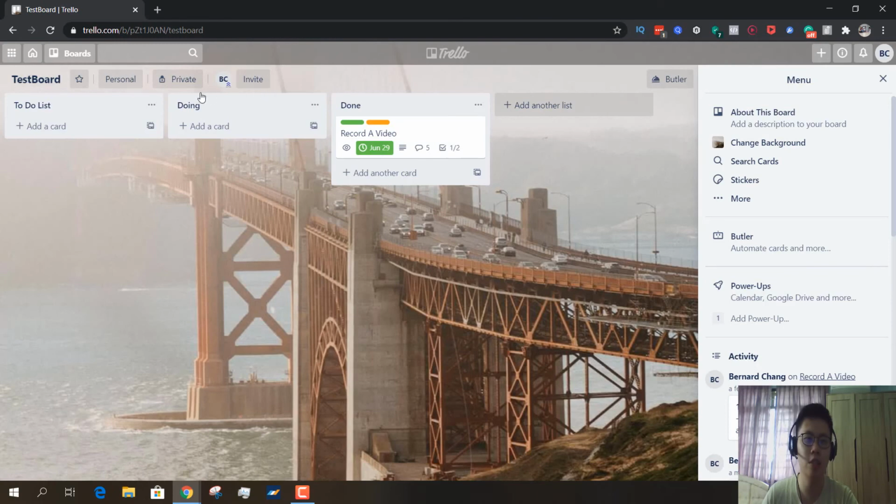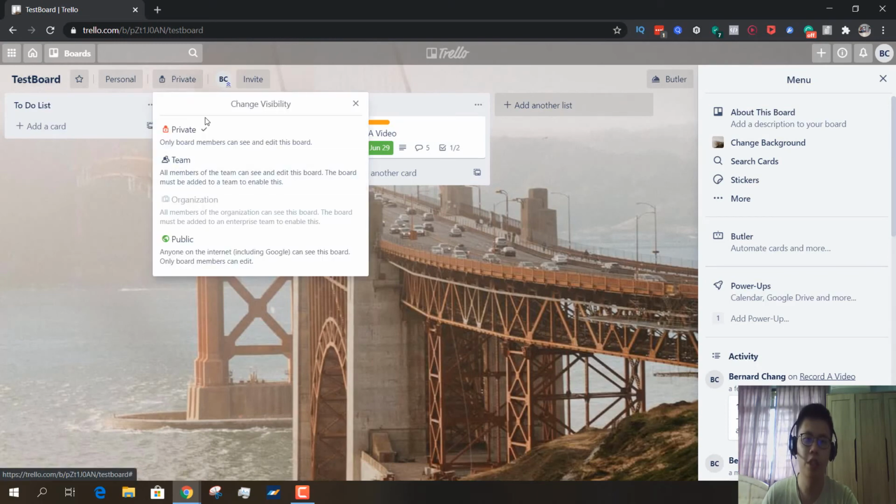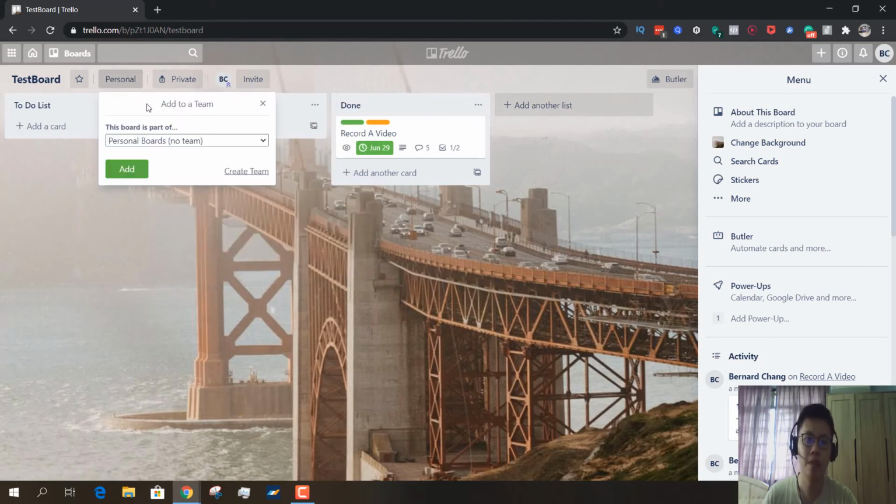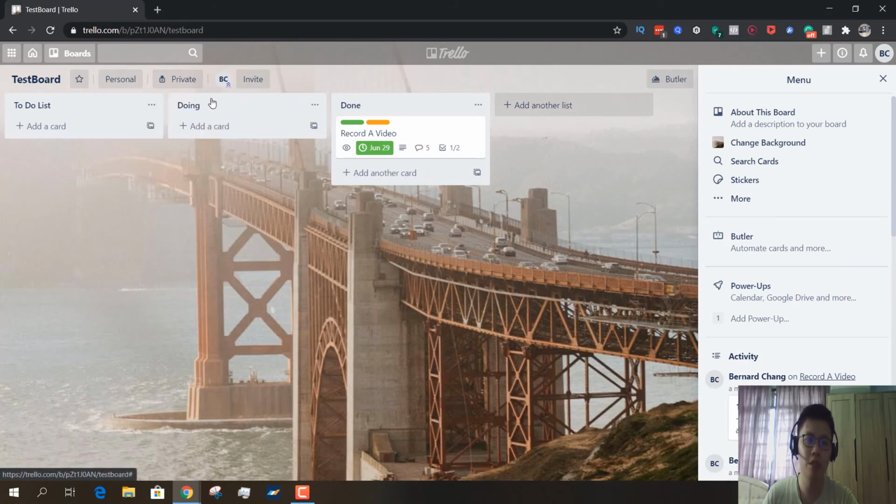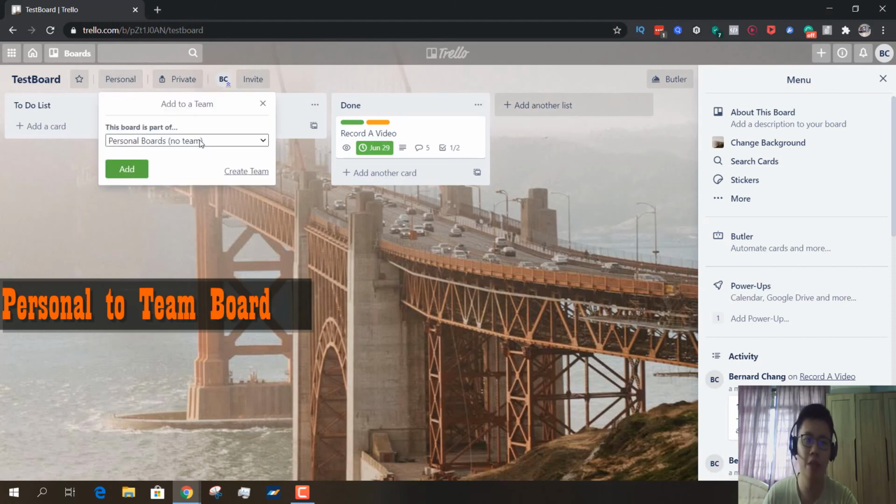So you can see here, this is actually a private bot for now. If you want to share with the team, then you just change the setting here. And if you want it public, especially when you want to share maybe your 30-day free routine on doing certain tasks, you can change this to public. So anyone with the Trello link can view the Trello board publicly, all right? Then this one will be the team one. This part is for personal boards, no teams. If you want to set a team, you have to create a team here to change this board to a team shared board, all right?